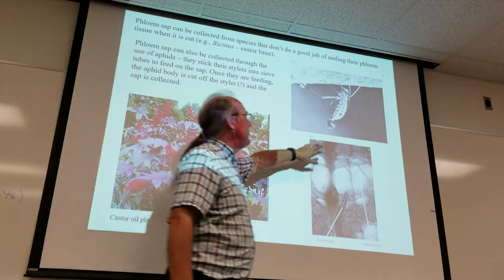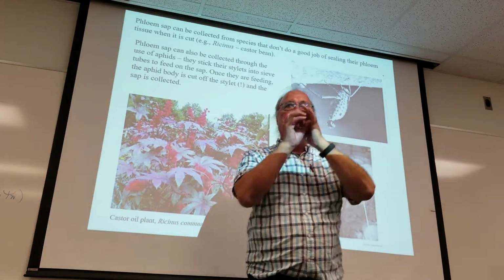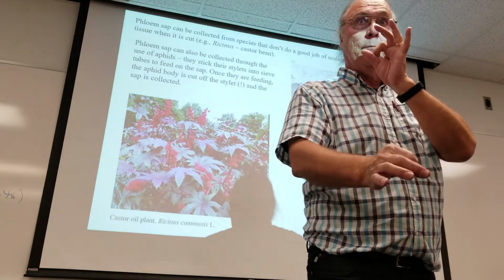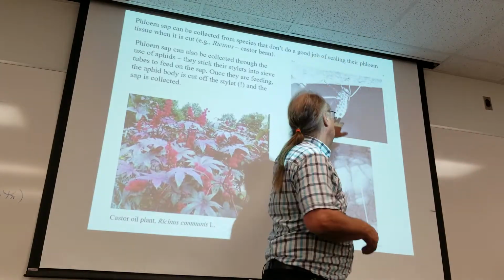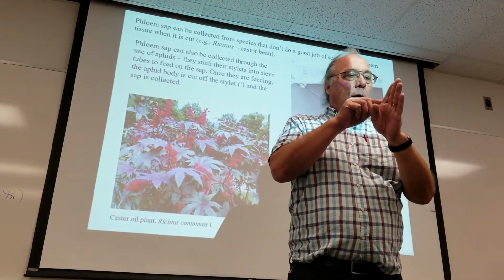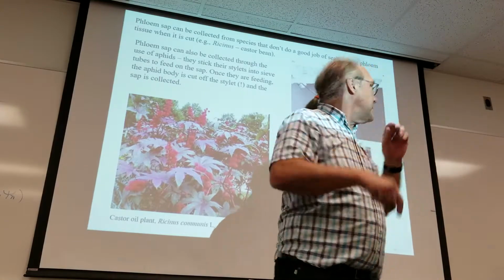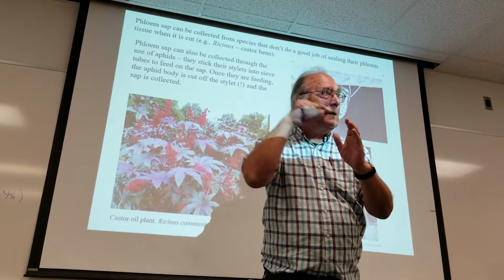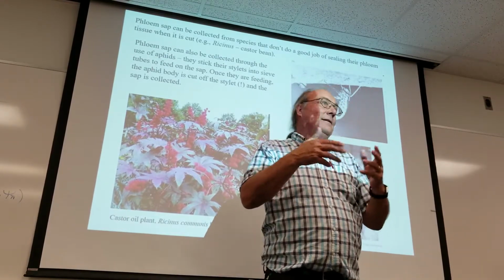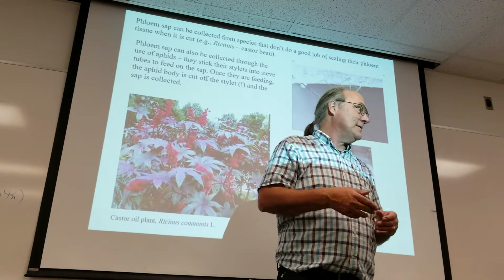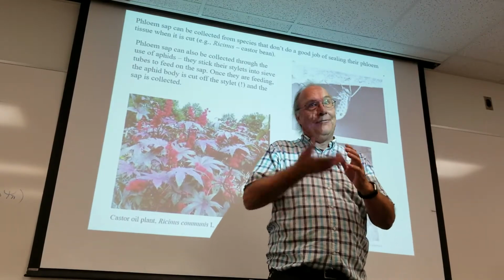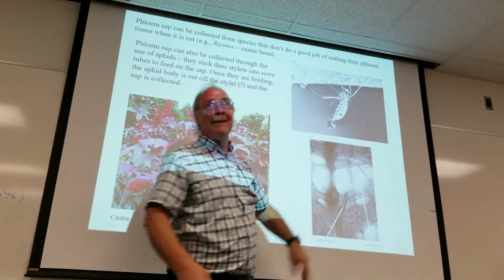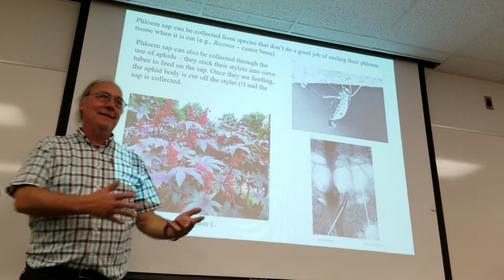But the thing that matters is the mouth part of the aphid is like a hypodermic needle, right? It's a hollow tube. And what happens is the aphid feeds by sticking its stylet, its hollow tube, into the phloem of a plant. And once it gets in there, it just sits there and whatever's in the phloem goes into the aphid. It provides a pathway for the fluid to go, and it takes out what it wants, and that's how it lives.